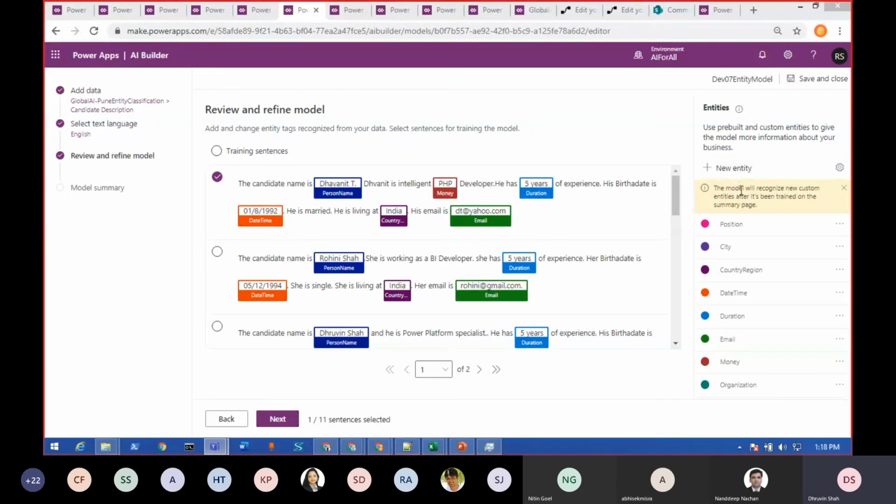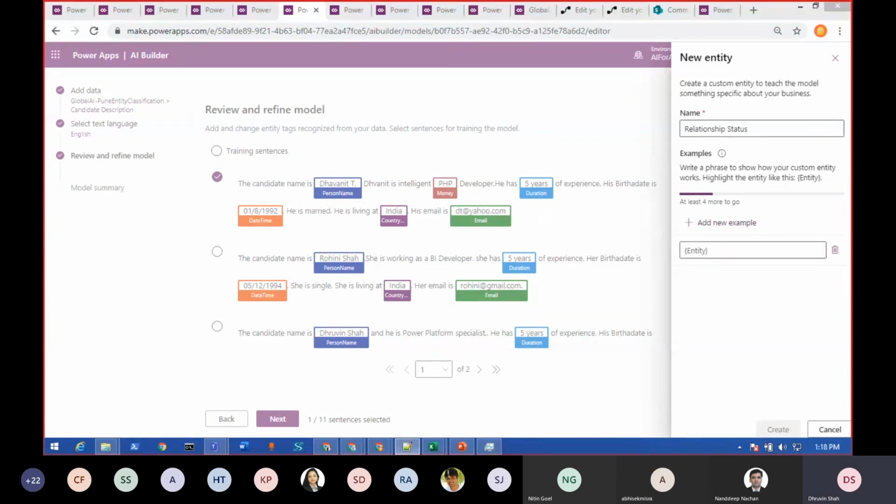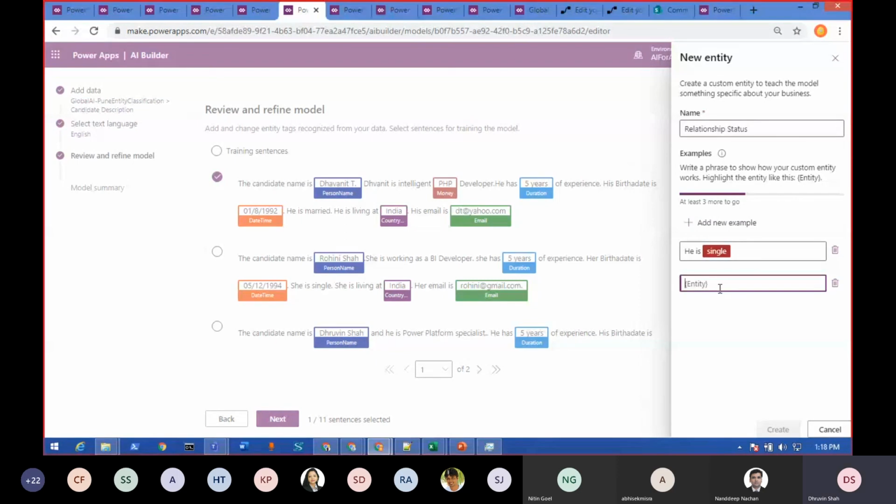Now for relationship, we can add one more entity. Let's say relationship status. And let's add some examples, some possibilities that someone can enter. He is single, he is married.